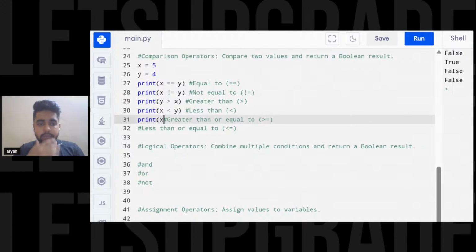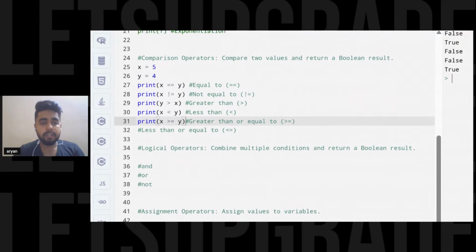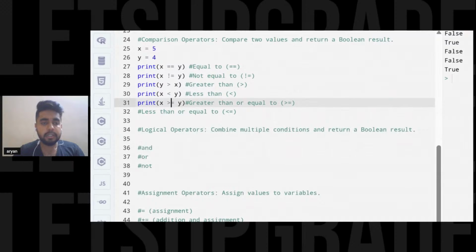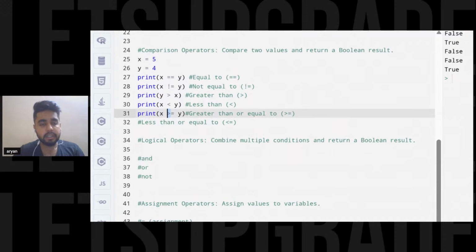For x and y, we can also do them directly for numbers. What we are using right now are the variables x and y, but we can directly use numbers also, if anyone has any doubt. The answer is true, because it checks the first condition, greater than, then checks the second condition.